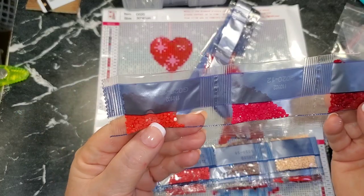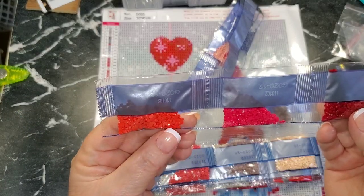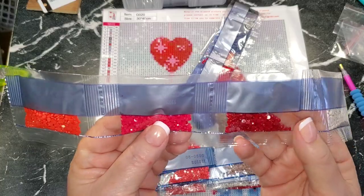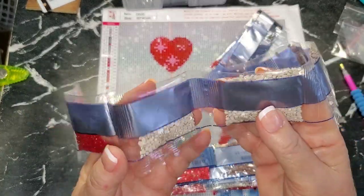These look consistent in size. The one that I got for Christmas, the drills were not consistent in size. Some were bigger than others, so I'm having a hard time placing them. These all look consistent in size, and there's no garbage in here either.